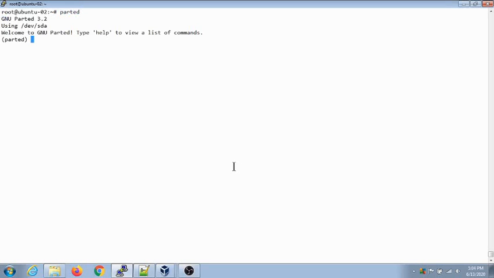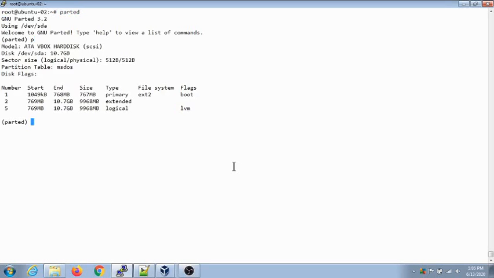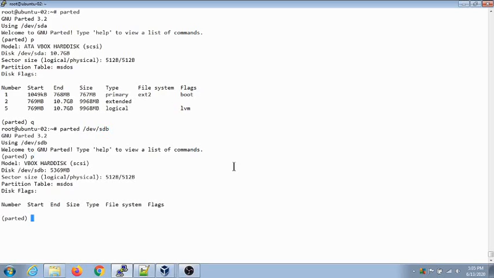So if we do parted, and the same way like we were saying there, if you do p, it prints the partition table, right? But it is showing you only for SDA. So if you want to see SDB, you just quit from here and do select SDB, and let's see there. So no partitions, right? And everything is available here too.